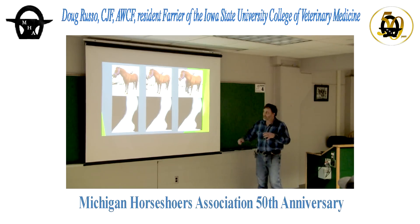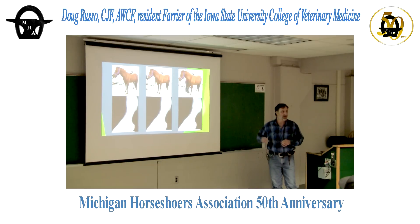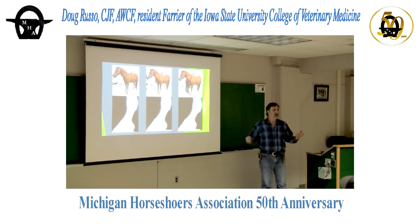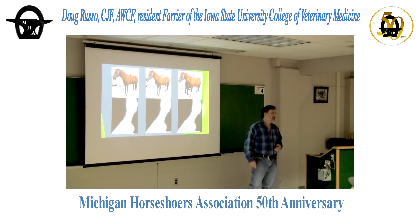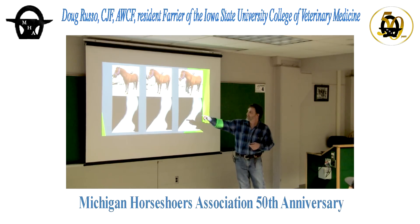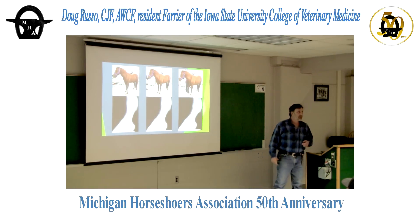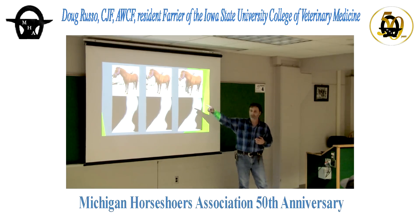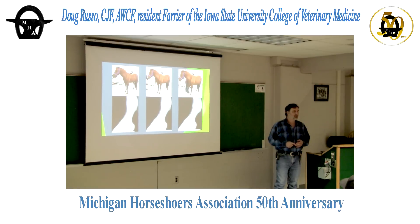Positioning of the horse changes everything on radiographs. When digital X-rays came out, we got obsessed with throwing ourselves under the bus because our trim wasn't quite right. But look at just our lateral views — two feet on the block, one foot on the floor, one foot raised — you can see what it does to the fetlock position. Horses don't sprain suspensories or tear collateral ligaments when they're standing with two feet on a block; they do it when they're moving. So there's a balance between figuring out how they hit the ground and how they look in the radiograph.